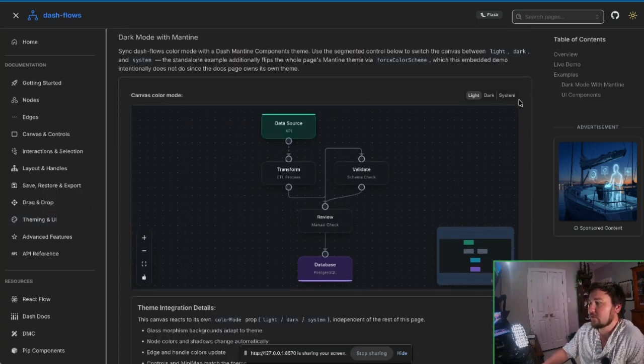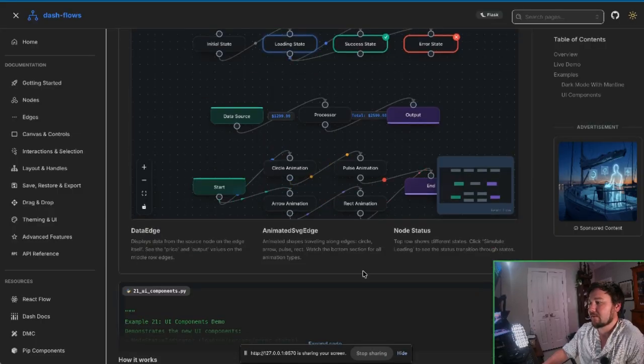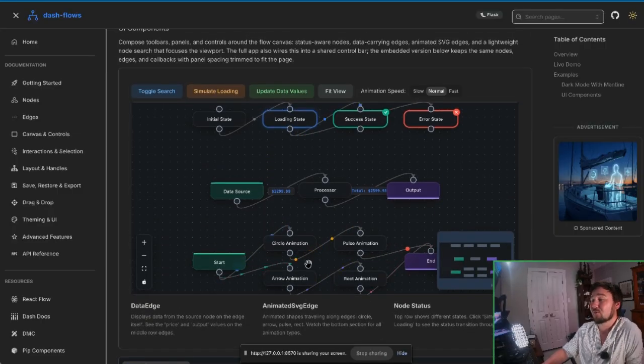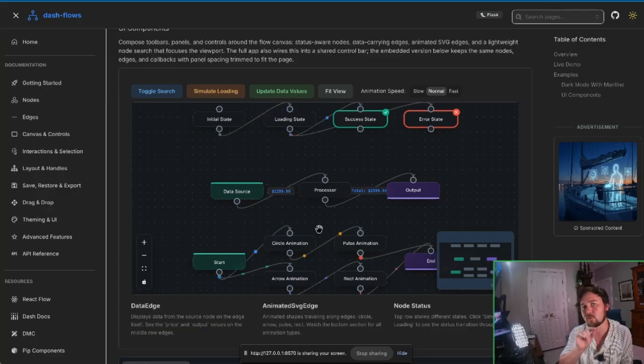So you can quickly, easily, and effectively build your own dash flows and start to really accumulate some really cool node-based diagrams and systems and establish what is this dashboard that sets you apart from the rest. And that's what I'm trying to do here.